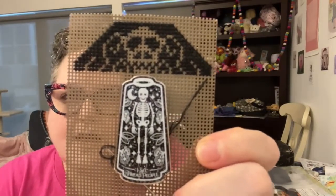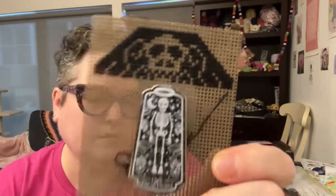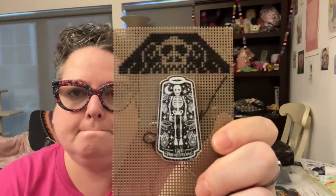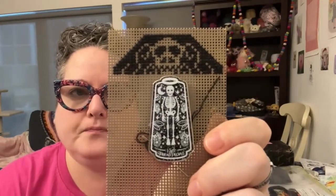So I think I have maybe like 1 or 2 more rows. Let's see, let me look here without showing all the pattern. Yeah, I have 1 more row of the black in the header there. So, and my plan when I get done with this is to back it.